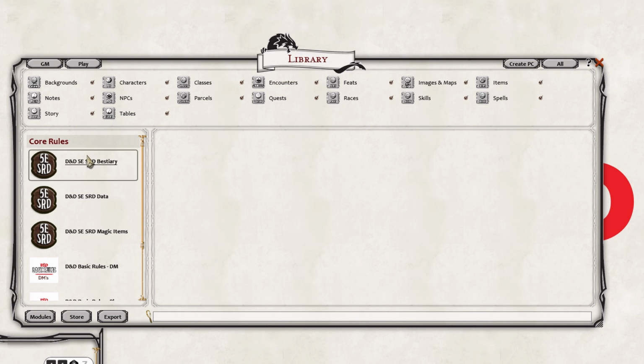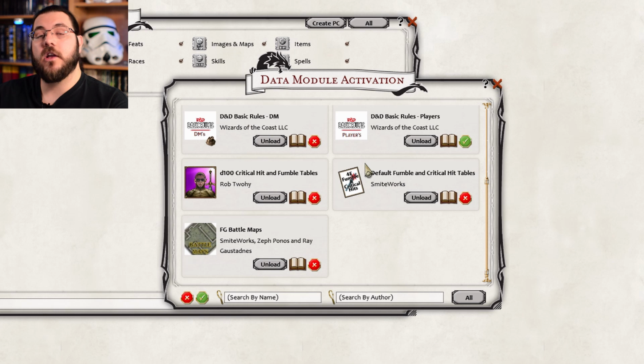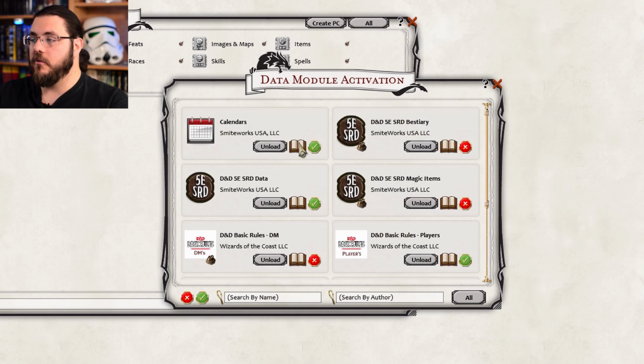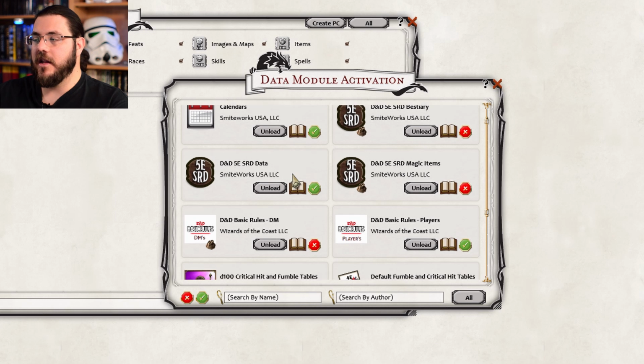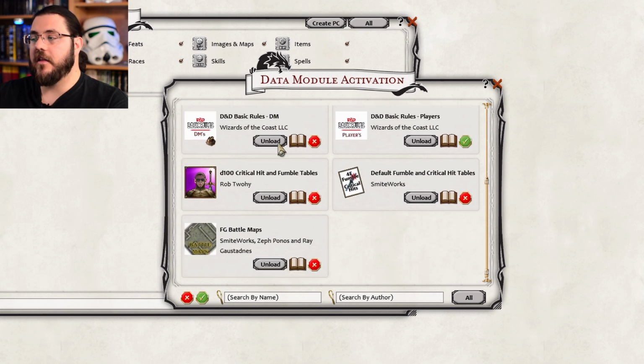And then over here, we've got the modules. Now the modules are the bread and butter of Fantasy Grounds. That's how they work. What they are is pre-packaged batches of content that control the rules. So you can see here, if I click down on modules, it will show all the ones that I could load into here. Currently, we've got the basic 5th edition SRD loaded in, and we've got the calendars and some of the things that Fantasy Grounds includes by default. If you go and purchase content, let's say you purchase the Monster Manual for 5th edition through Fantasy Grounds, this is where you would load it into your game so that you could use it.